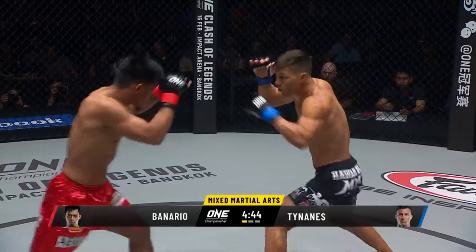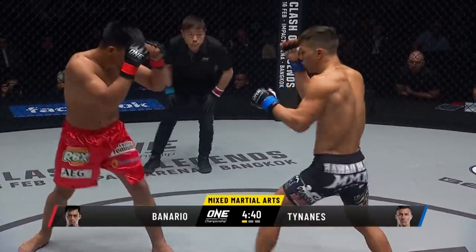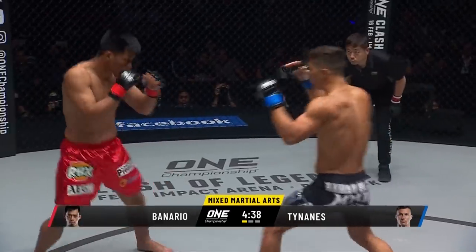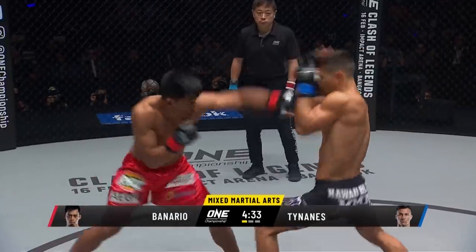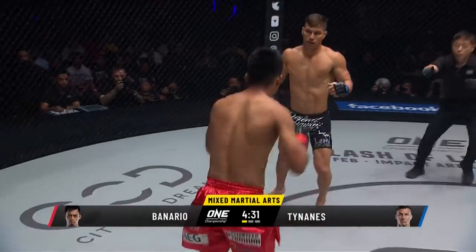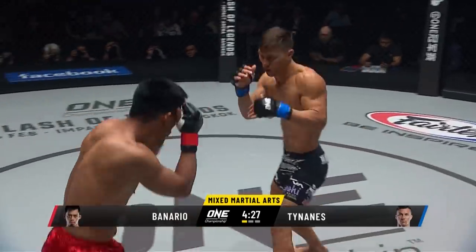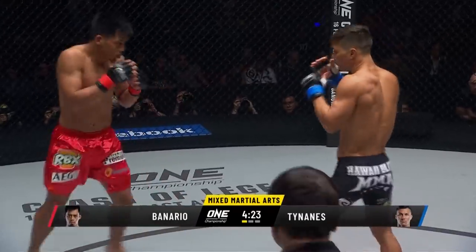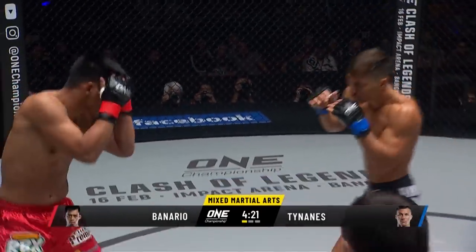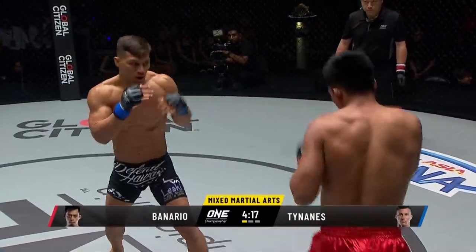A jab from Benario. Look for the Wushu stylings on Benario and also the heavy hands. Benario's got to stay light on his feet, keep circling, keep that lateral movement going. On the cam there from Tainanis — Tainanis connects on that hook. I like how he went down, grabbed the legs, and as he was coming back up he threw that hook. So much on the line for both of these combatants.